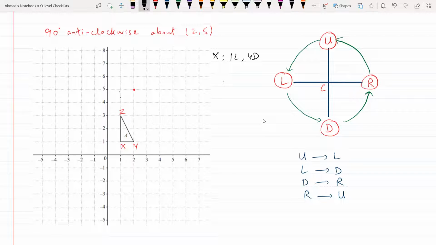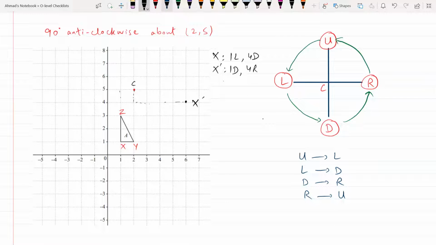अब देखिए 90 degrees एंटी क्लॉकवाइज रोटेशन में क्या होगा, लेफ्ट कहाँ जाएगा, लेफ्ट विल गो टू डाउन, ओके, x bar is going to be 1 down. डाउन कहाँ चला जाएगा एंटी क्लॉकवाइज 90 डिग्रीज के अंदर, डाउन विल गो टू राइट, सो दैट्स 4 राइट. सो अब सेंटर से स्टार्ट करके आपने क्या करना है, यू गो 1 डाउन and 4 right. So that's your point x bar. X bar rotate होके यहाँ पर आ जाएगा.